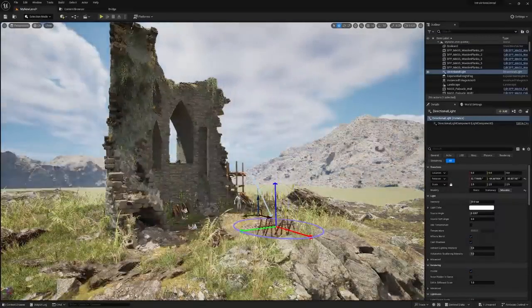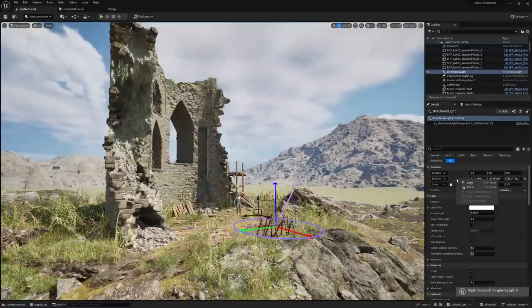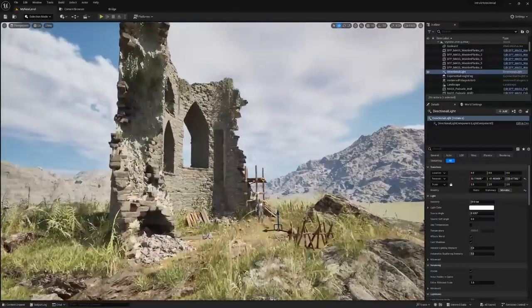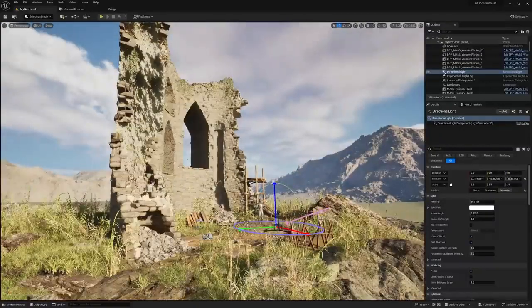I really like the lighting we had, so I'm gonna press Control C just to save the position. And what I'm gonna do is just move it like this.